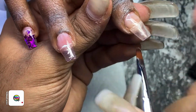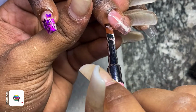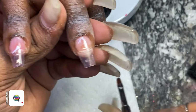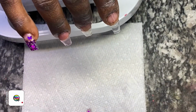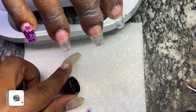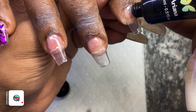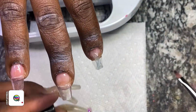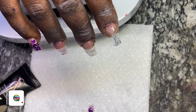Hopefully it doesn't move a lot, because a lot of people said that polygel does move if you don't bother with it for a while. So I'm trying to hurry up. Well, I'm not going to jump to the thumb. And you can't even really tell. This is Ariana. You can't even really tell the difference in the color. At all. You can't.